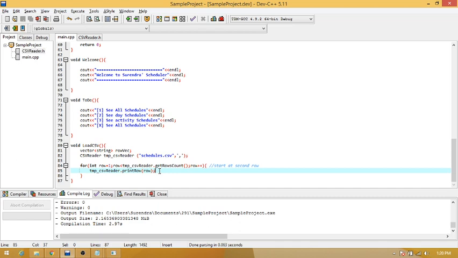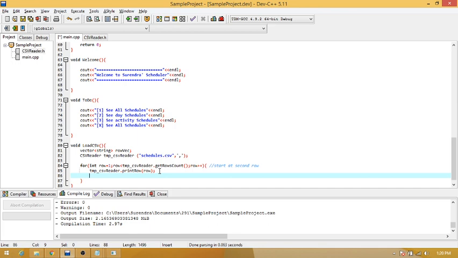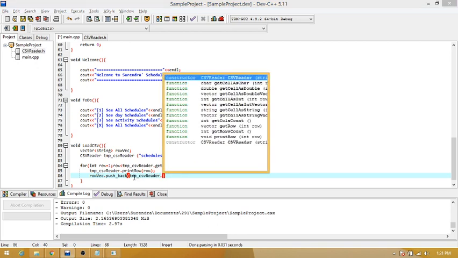So now if I wanted to do a vector of rows, then I can do row vec dot push back temp CSV, copy and paste.